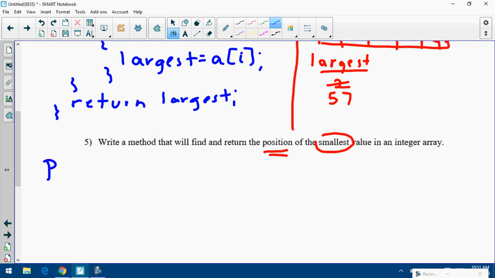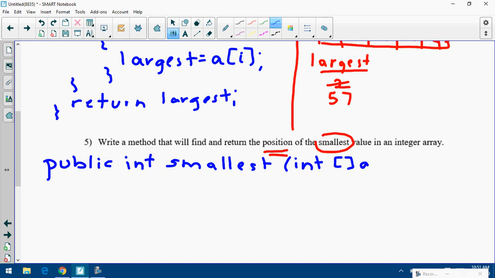It's going to be public int smallest. And just like last time, we need to be given the integer array. So int[] a. And precondition is just an integer array.